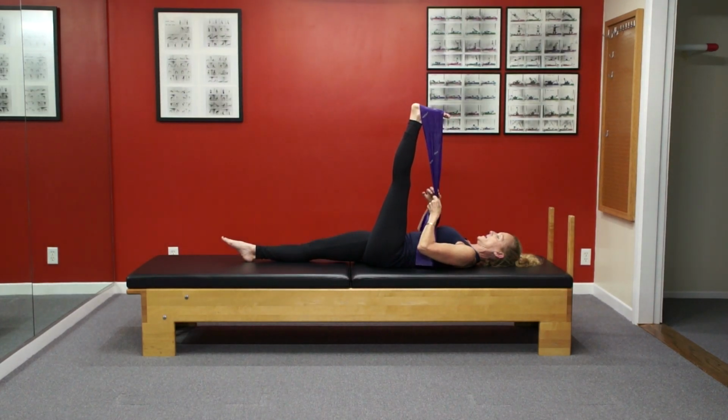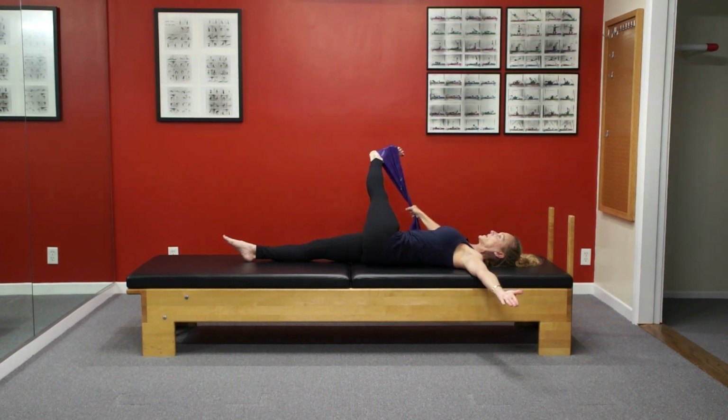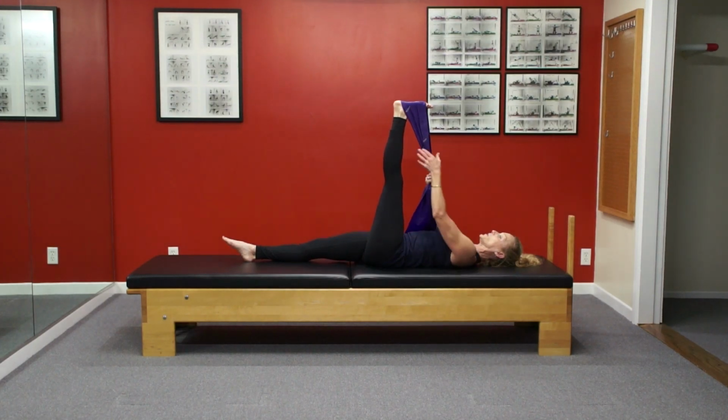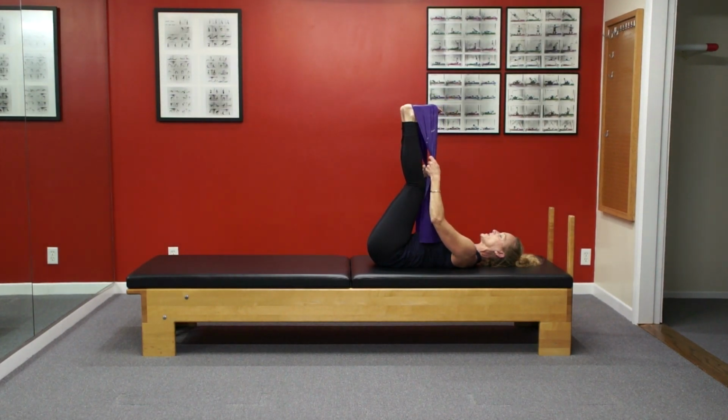Hold and opposite hand and take it across. And breathe, opening the chest, reaching the arms. Bring it back, both hands. Take both feet into your TheraBand, slightly separating them.